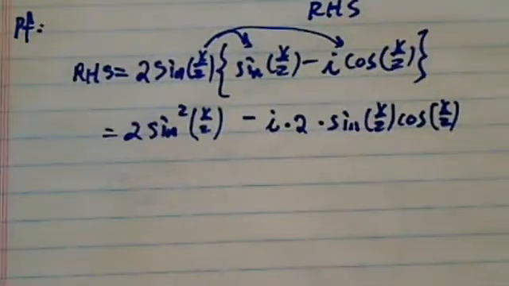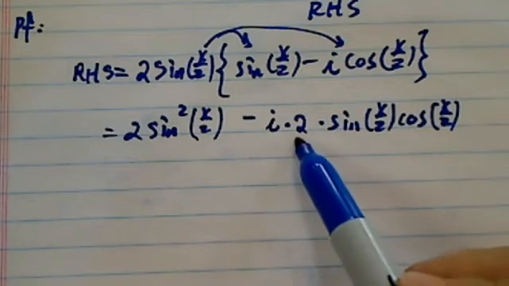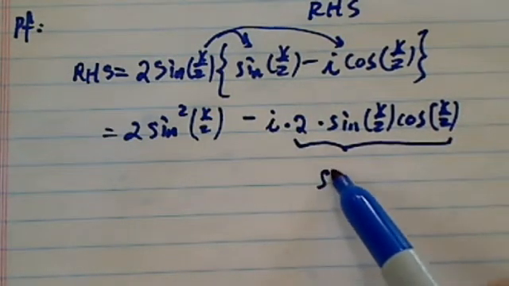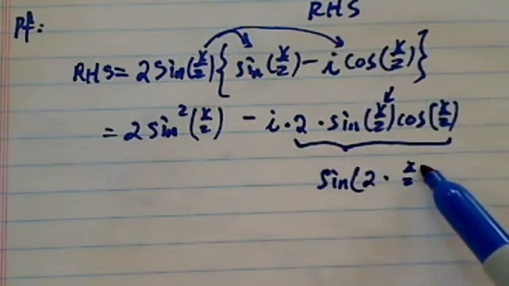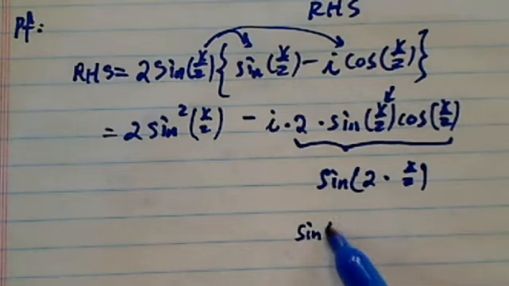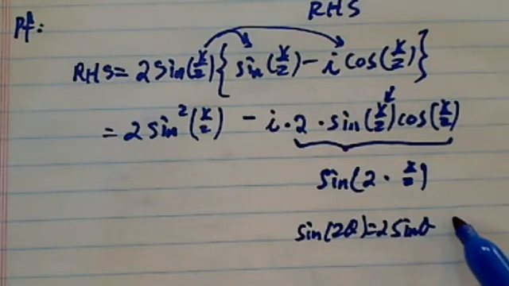Okay, let's move up a little bit. Here we're going to use a couple identities. As a matter of fact, this one is easily recognizable. It's a sine of 2 theta, right? 2 times. This is our theta, 2 times x over 2. So basically what I used is sine of 2 theta is equal to 2 sine theta cosine theta.